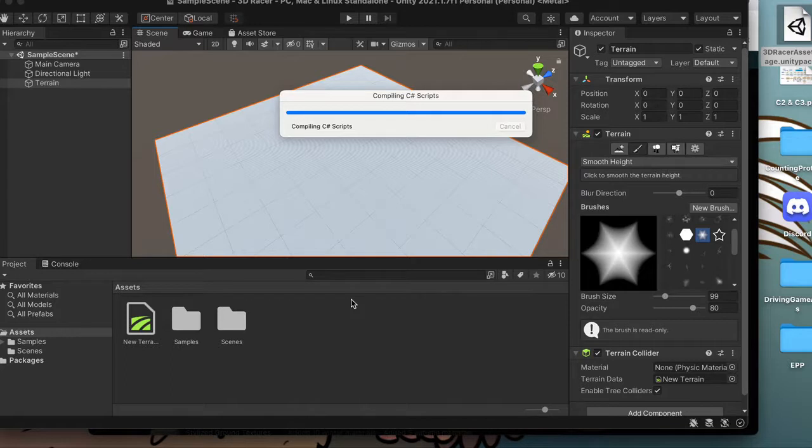So this includes a few images, a few songs, and more importantly, the standard assets package, which is not used very often anymore in Unity. So I had to do a little fix to it to make it work for you guys. But in there, it has a couple different things that we're going to be using for this project. Most specifically, it's going to have a prefabbed car and some scripts that allow us to do car AI. So we're going to let this finish compiling, and I'll catch up with you in just a second.